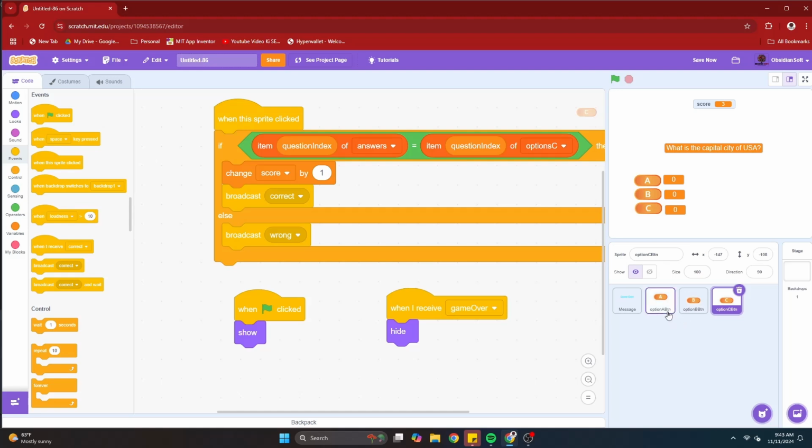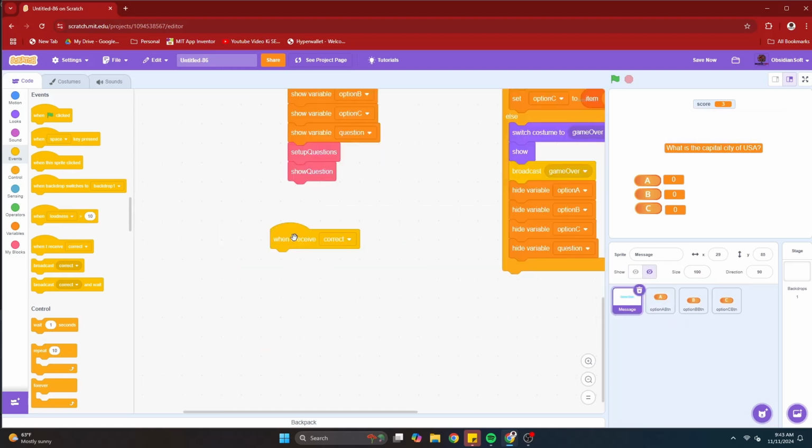Okay, so coming back to our message, when it receives the correct message from any of these buttons, then it should show the correct costume to the user. Okay, so how can we do that?